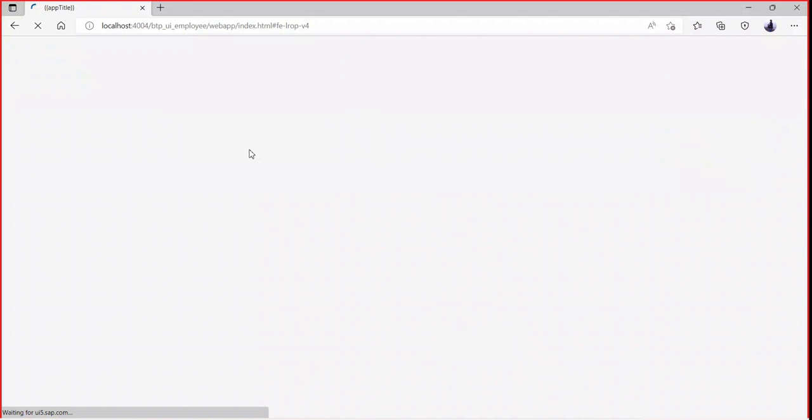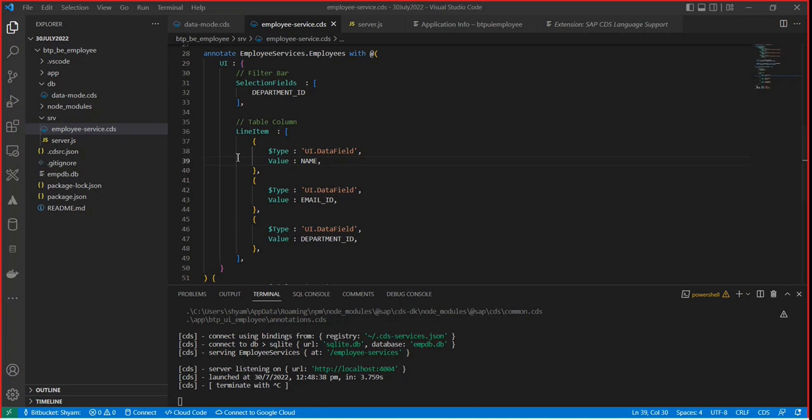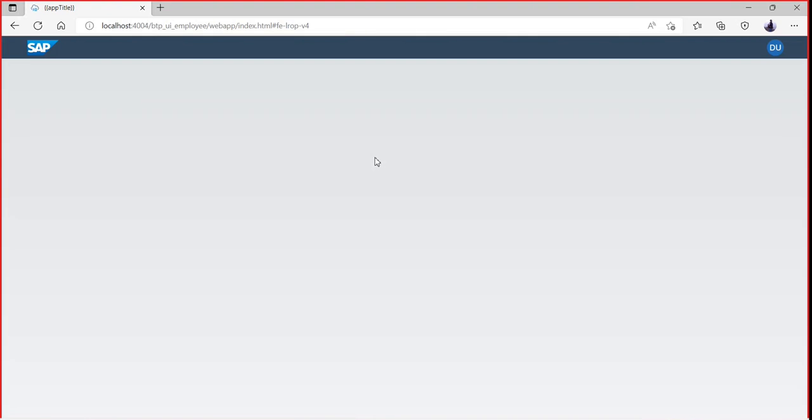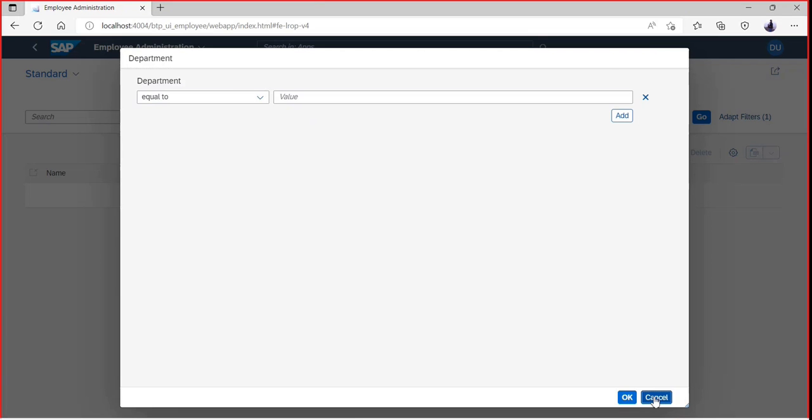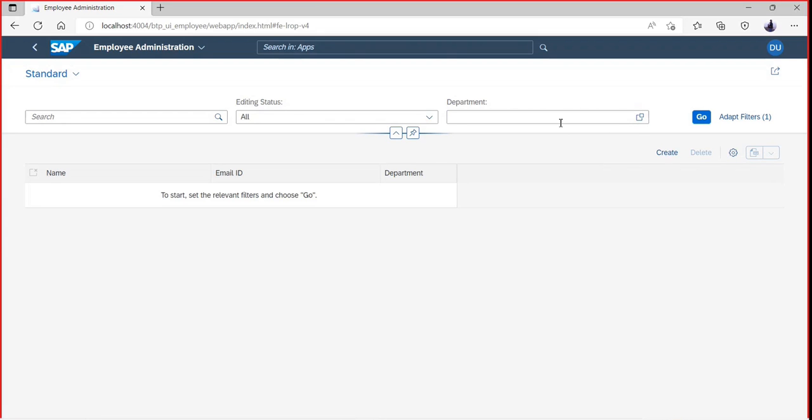If you just go back to the application, it's getting refreshed because we saved this. The moment you save, it would refresh each and everything associated with that. Can you see it has now got this data? It has now got this column available. But here we don't have the department information still available. So what we would be doing is we would like to have some sort of departments in my value list available over here. So first I would bind a value list to this.